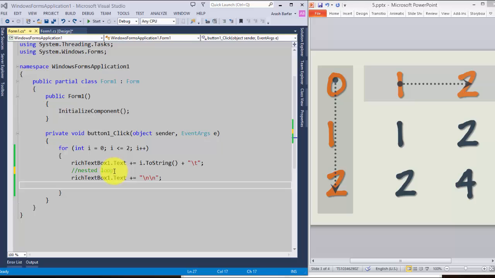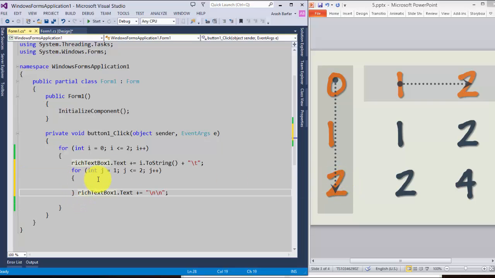Now we are going to complete the nested loop. That is, we are going to concentrate on this section of our first loop. Remember, when we are here, it means that we have already printed the header of our current row. And now we need to print all the multiplications of that header. So let's suppose that we have printed 2. Now we need to print 2 and 4 as the multiplications of 2. So this is going to be my nested loop.